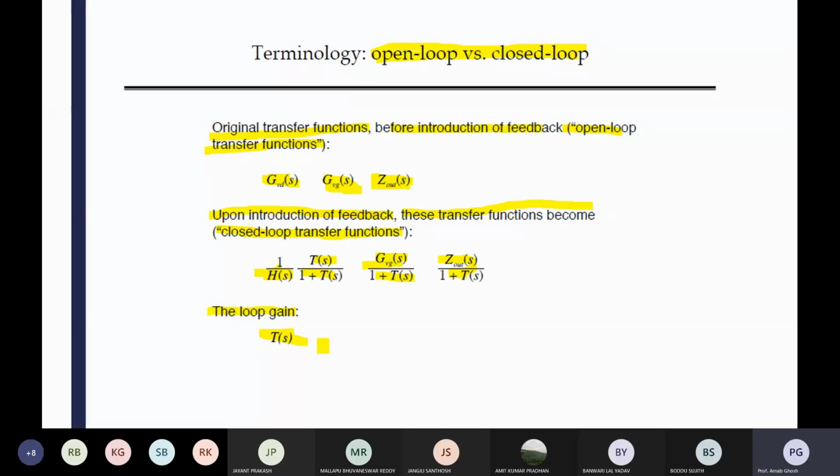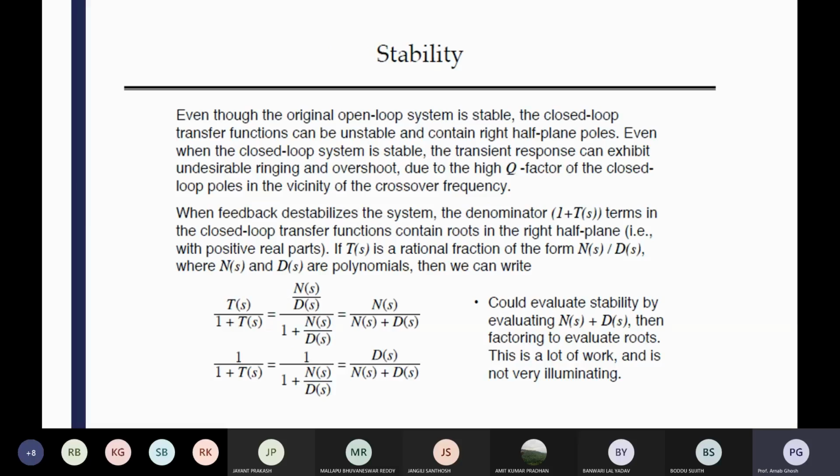So what is the motivation for stability that I discussed? In any case of disturbance, your output should be maintained at your desired value. If it is not maintained at the desired value, you can say that it is not a stable system. If you give some disturbance and your output deviates from your equilibrium point, you can say that your system is not stable.